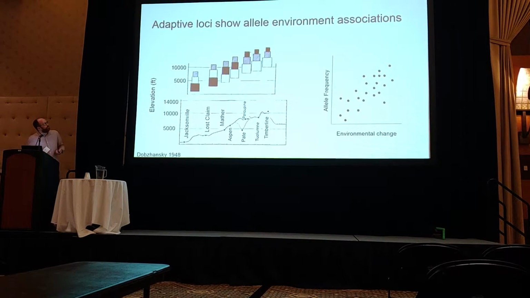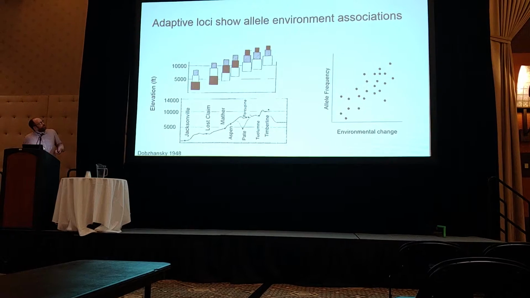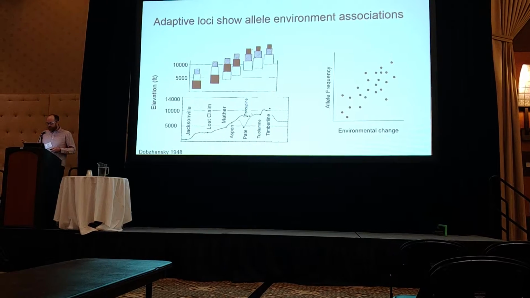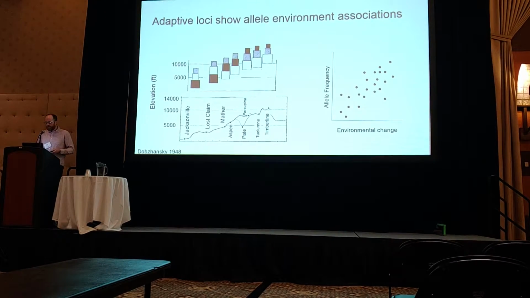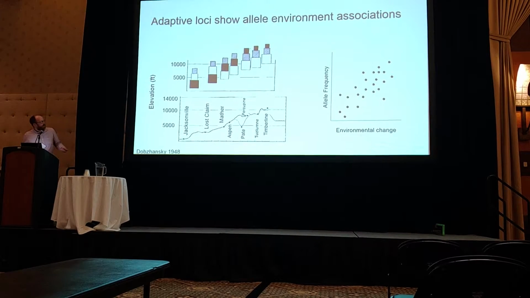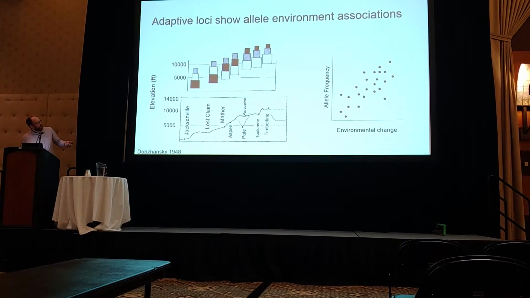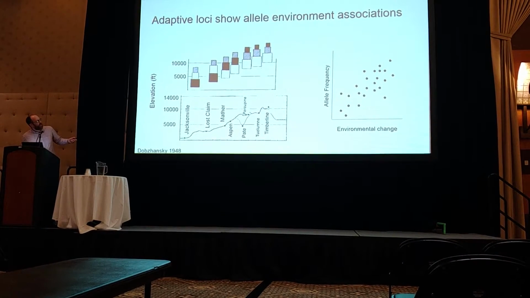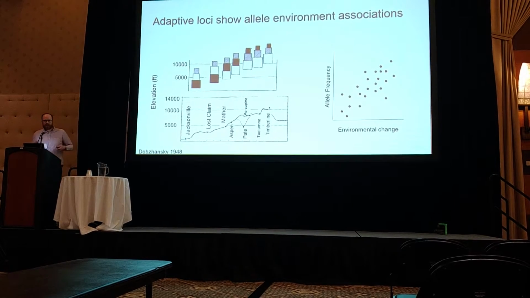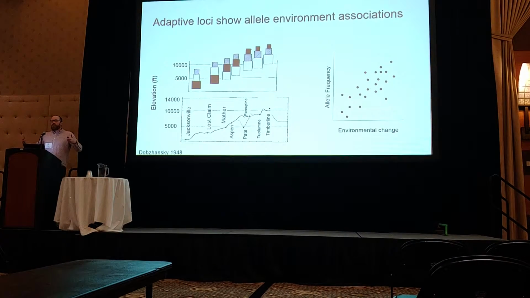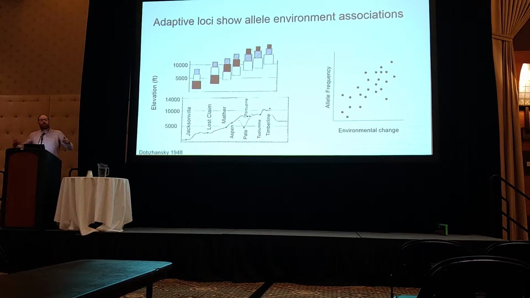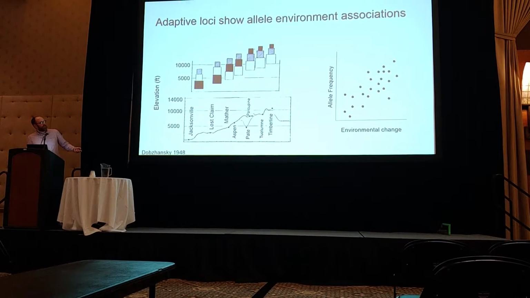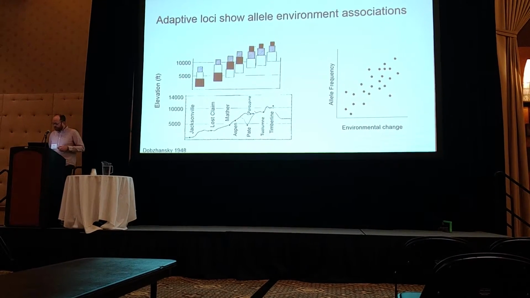The second pattern that we can look for is adaptive alleles that show allele-environment associations. This is from the Dobzhansky 1948 paper, showing an environmental gradient going up the Sierra Nevadas. These boxes represent allele frequencies, and you can see that the black box at the highest frequency at the lowest elevation is at the lowest frequency at the highest elevation. Again, when we're thinking about all of this genome-wide SNP data, what pattern am I looking for? This one's a pretty simple one. Over a gradient of environmental change, we should essentially see allele frequency tracking that.